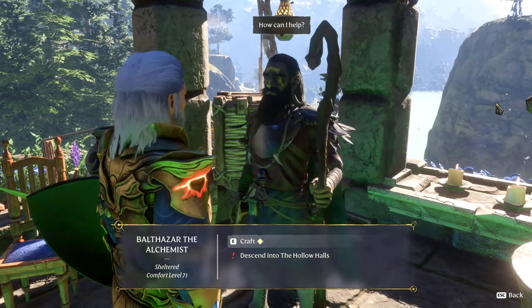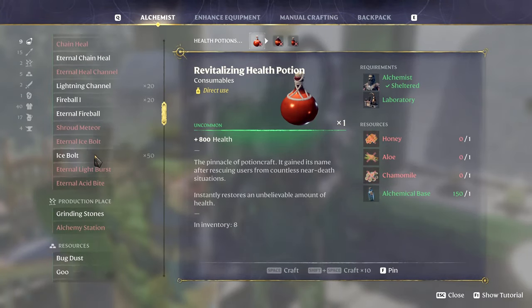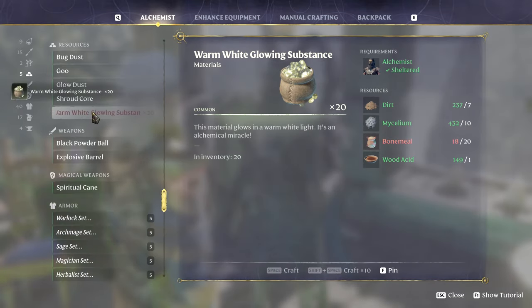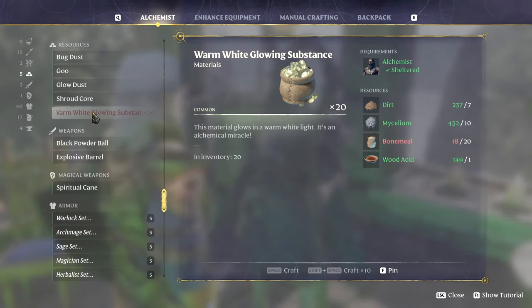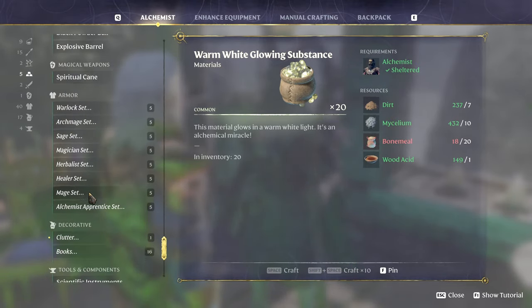How can I help? Descend into the Hollow Halls. Let's check his craft menu first. What has he got in here that's new? What is this? Warm white glowing substance. This material glows in a warm white light. It's an alchemical miracle. Well, what do you do with it? I don't know, but I'm going to go ahead and craft 20 of them. There we go. Now, I believe workstations are supposed to reach into the chest now as well, which is really great. Spiritual cane. Yeah, I'm going to make 20 of those and see what happens there.